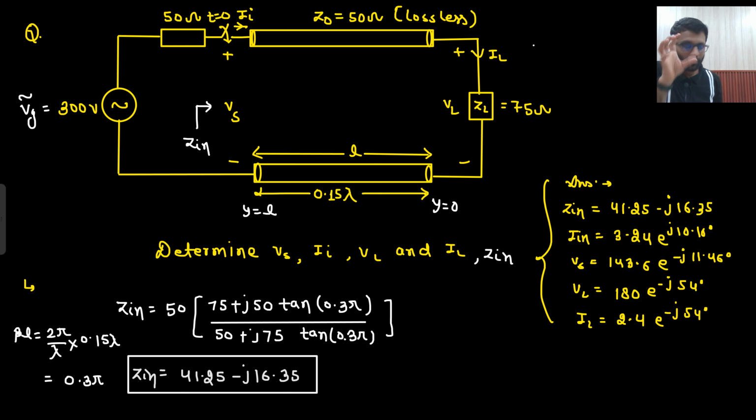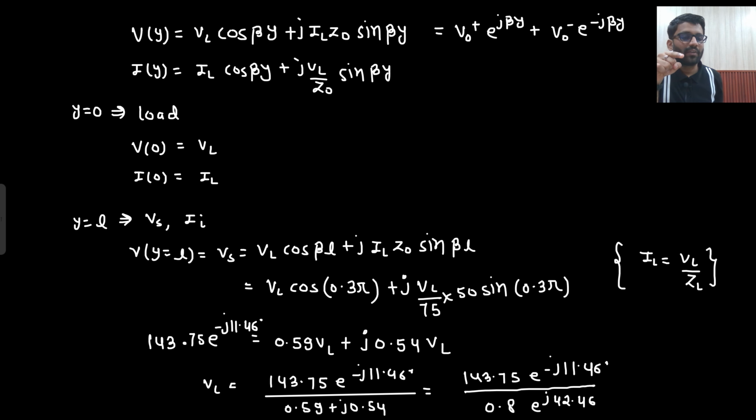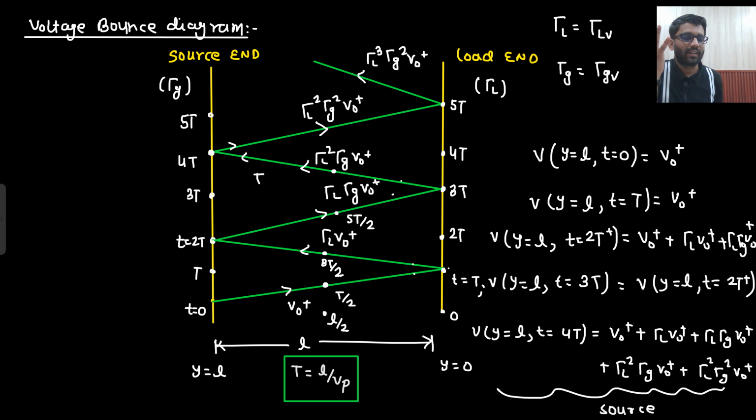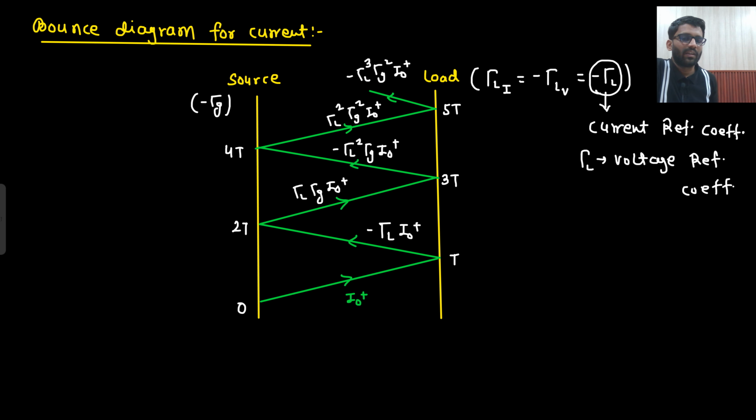But what is my priority? My first priority will be to find Z in, because I will take only the incident and reflected wave into account, nothing else. But if in the question you get to know that there will be a lot of reflections and they are asking for the steady state voltage considering all the reflections, then you will do this analysis. So both kinds of questions can be asked, and both kinds have been asked. Like they only consider incident and reflected, or they consider incident, reflected, all kinds of things. So by looking at the question, you will get to know which formula I should apply.